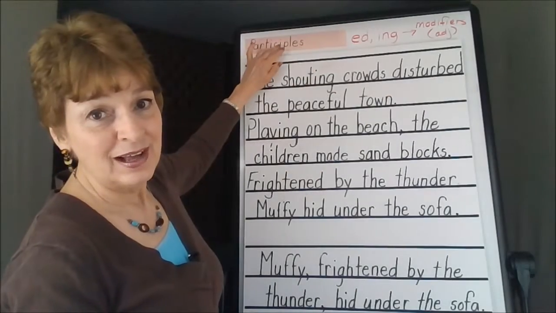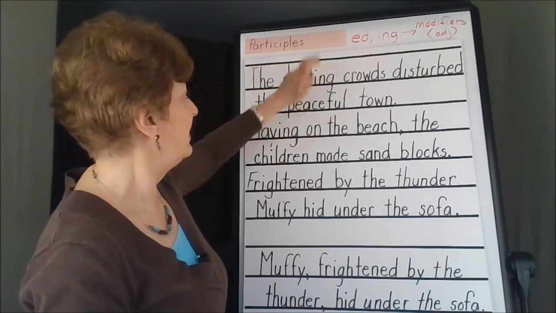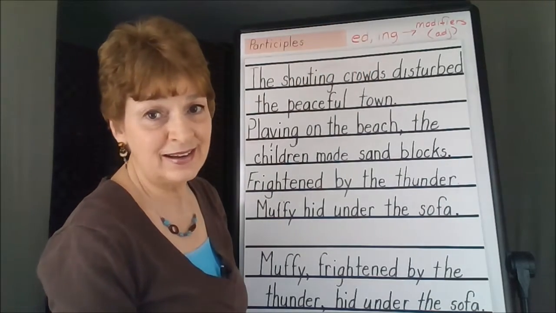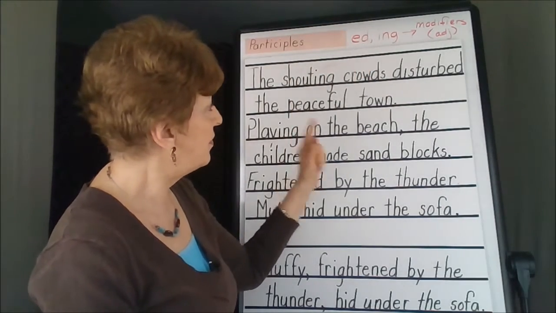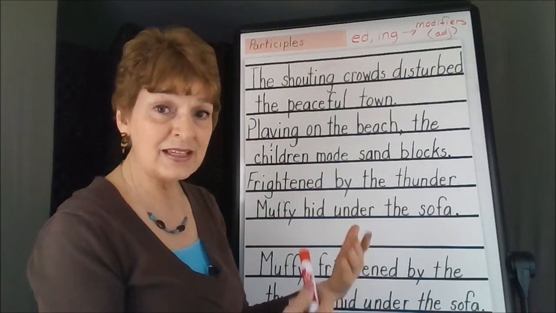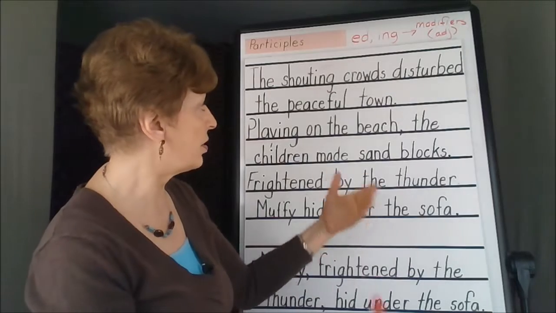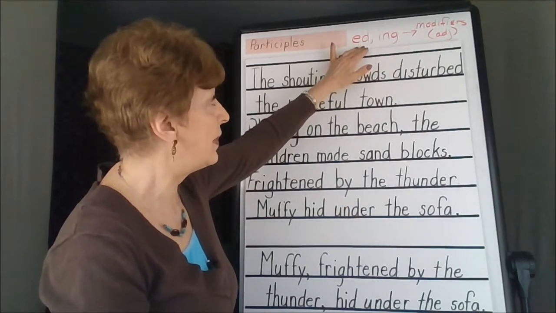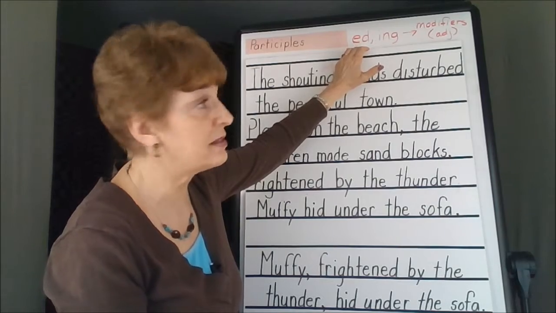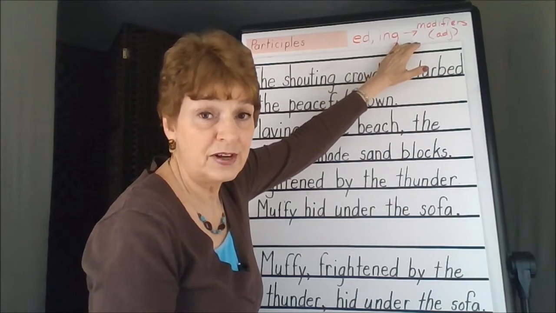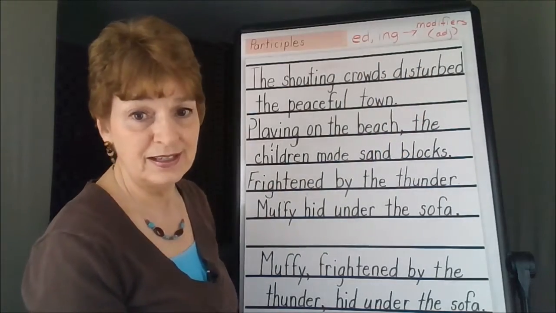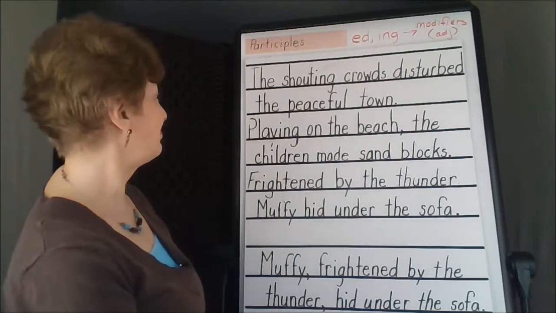Another verbal, participles. They either have an ed ending on them or an ing ending on them. The verbals are verbs that you would normally think of as verbs, action words, or state of beings, but they do not function as the main verb of the sentence. They actually function as modifiers, most of the time adjectives. Let's take a look at some examples.